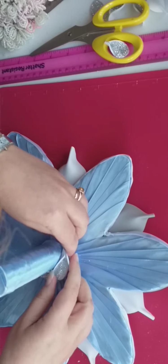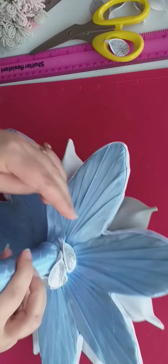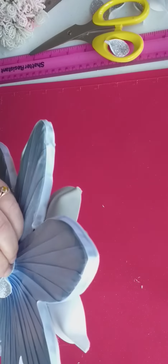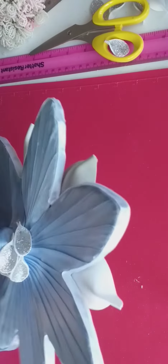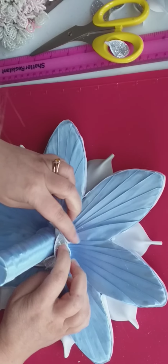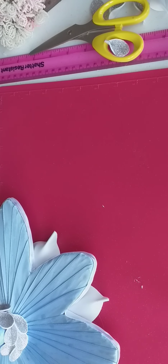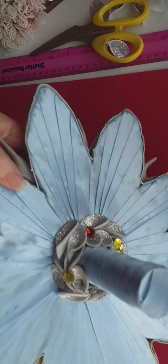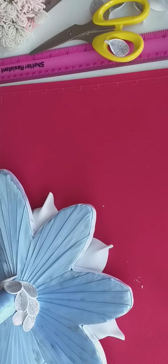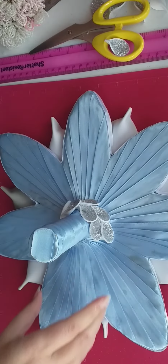I'm trying to, sorry, I have to concentrate at the same time because I really want this to be right while I'm recording it as well. So yeah, we're just going round like that. So you've got this kind of effect all the way round. Actually, I don't know if I did show you the back of the other one. Sorry, I just moved that by mistake. See, we're sort of aiming at that sort of thing there. Okay, so we're going for that kind of effect. So we're just going to go all the way round.